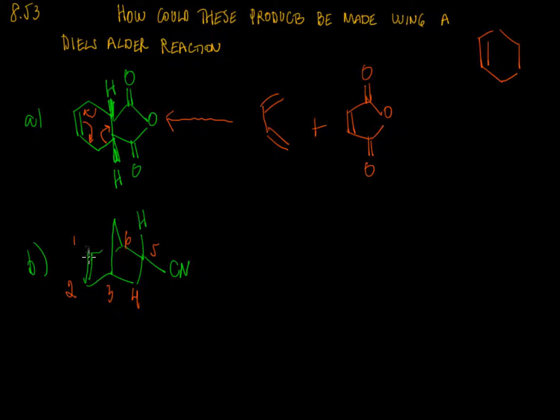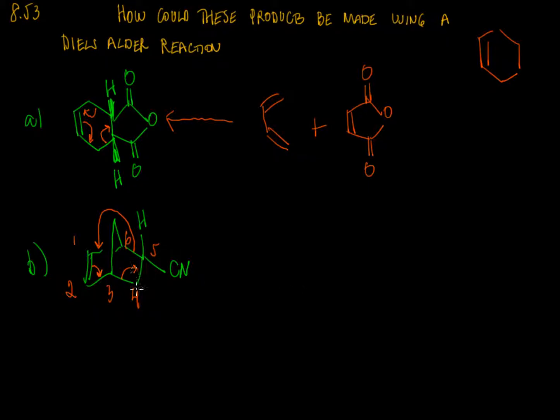So we want to take this double bond between carbons 1 and 2 and move it to carbon 2 and 3. The carbon 3 and 4, break that bond and move the electrons between carbons 4 and 5. And then take these electrons between 5 and 6 and move them between 1 and 6. Right? So it's kind of hard to show with that bridge carbon coming up, but it's going to look like that.